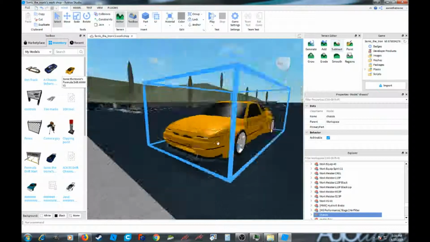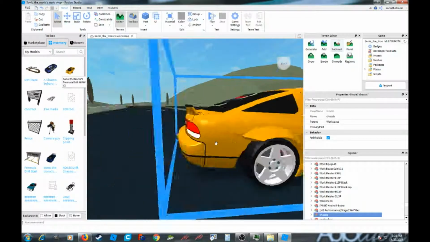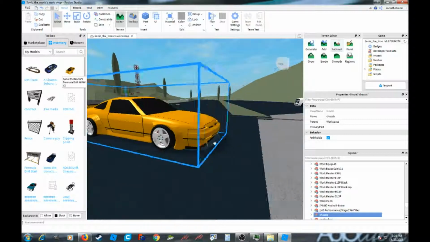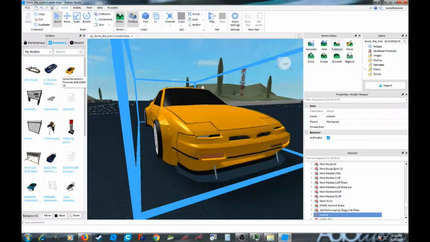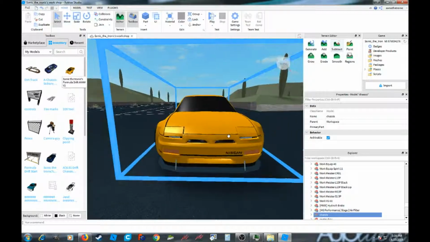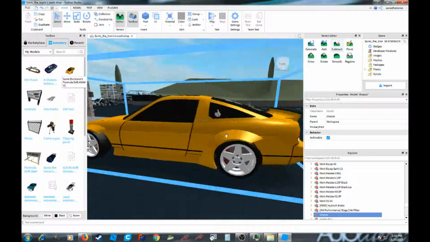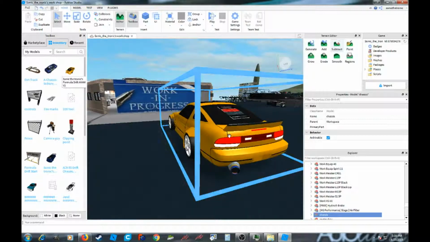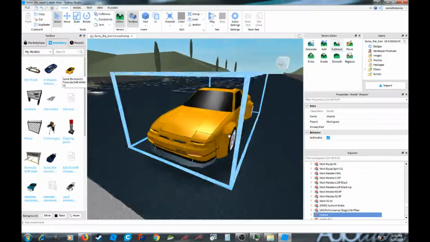So today I'm going to be using this car. There's a few things about this car that I haven't even experimented with, and that's like opening hood and pop-up headlights, where you click it and then it opens up. So I'm going to be messing around with this car, changing the front bumper, just making this car look overall better, or look how I want it to look. I mean, this is a fabulous car already. So let's get right into it.